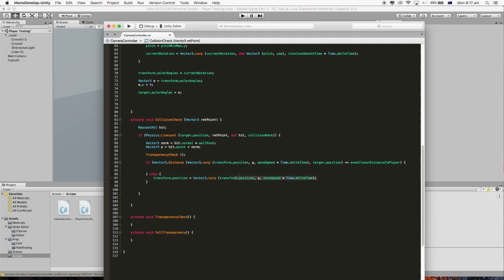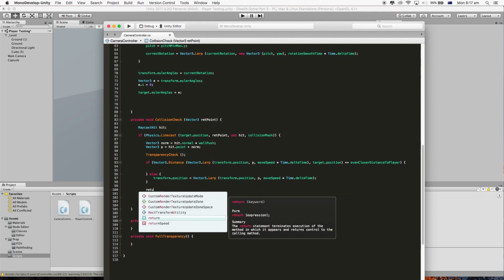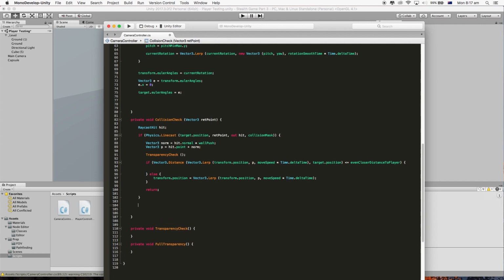So we'll be moving it to the point at a speed of move speed times Time.deltaTime. And we won't just pass in p here because that's inaccurate, because we're actually moving by a lerp, which is gradual over time. Okay, and what we're going to do is return here to make sure that the next statement won't be called if the previous statement was true.